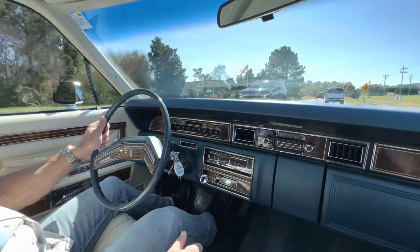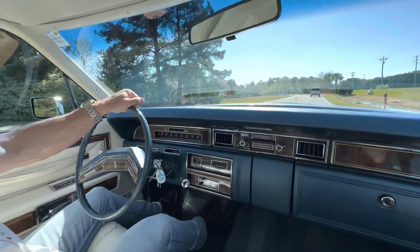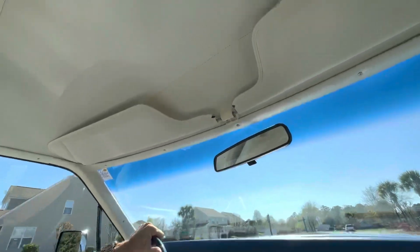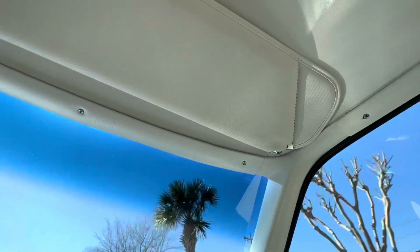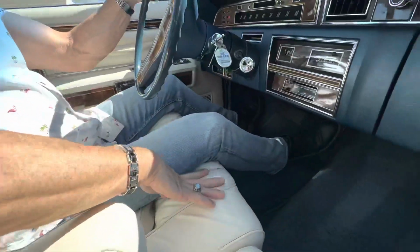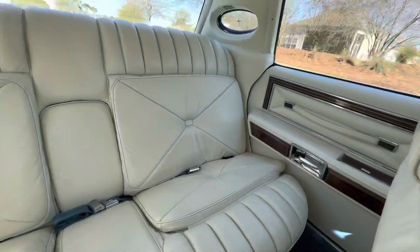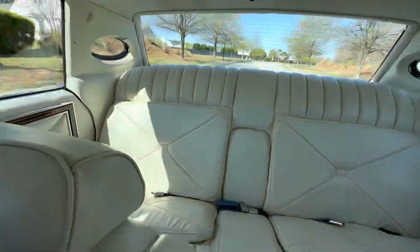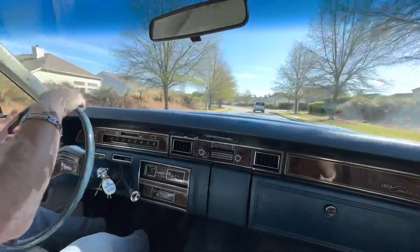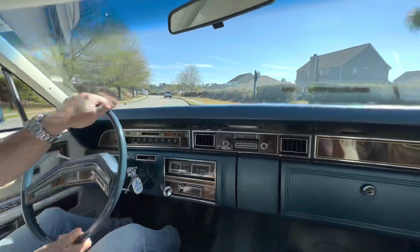This guy's slowing in front of me. So the cruise works. Brakes, stops really good, feels nice. No shakes or shimmies, it drives straight. So like I said, everything works in the car. Look at the carpets, the seats. These seats are practically like brand new, front and back. Carpets are super clean, front and back. It had a recent oil change, so you've got 3,000 more miles before the next oil change is due. Just a really comfortable car.